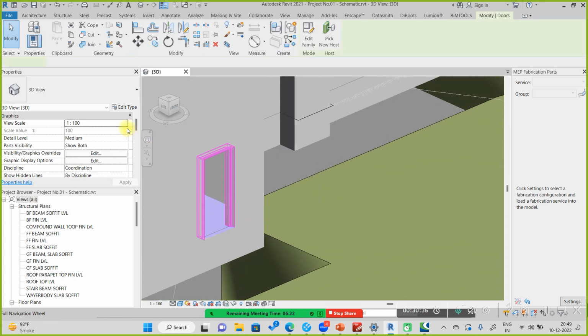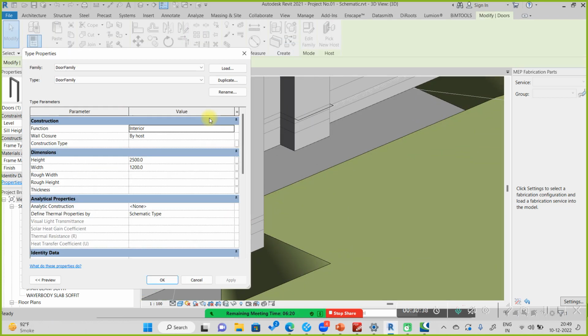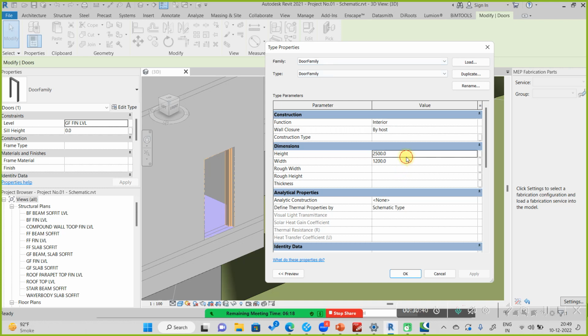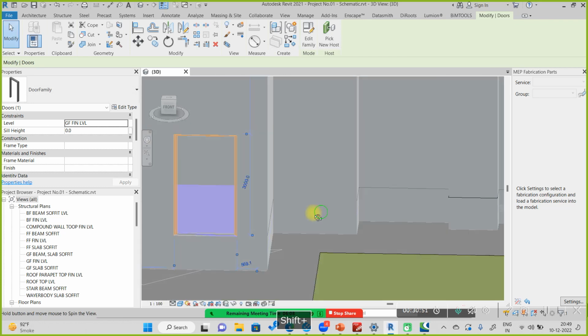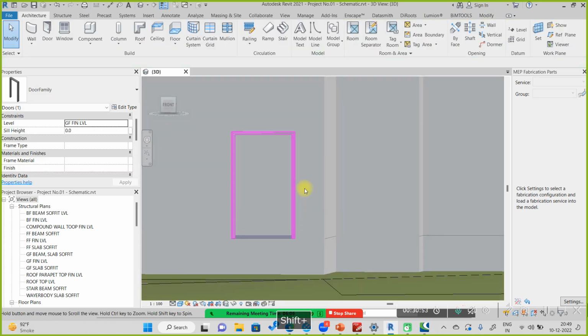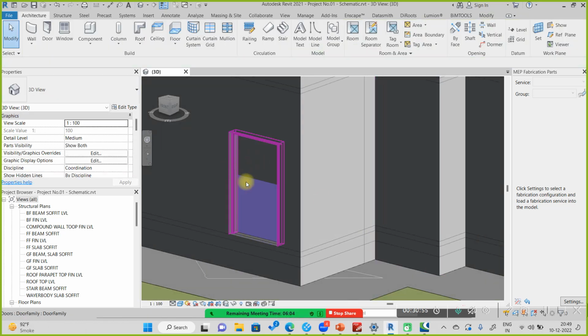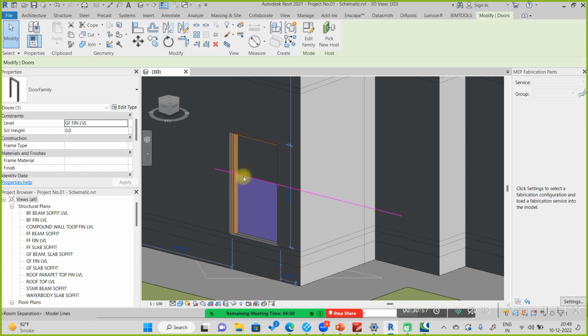So even if I change the parameter, I'm just changing the height, 3 meters, uh, 1800, right? So everything will change, right? So this is what we need to do.